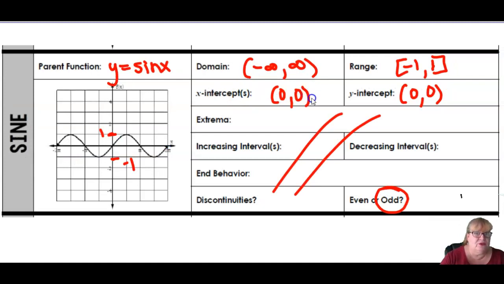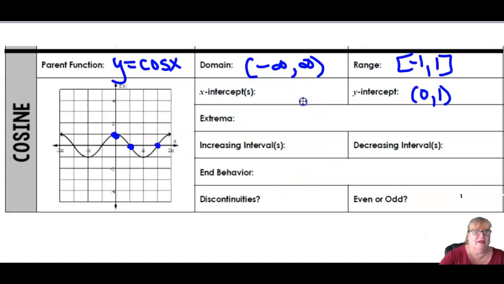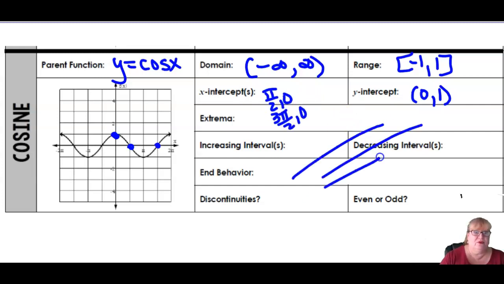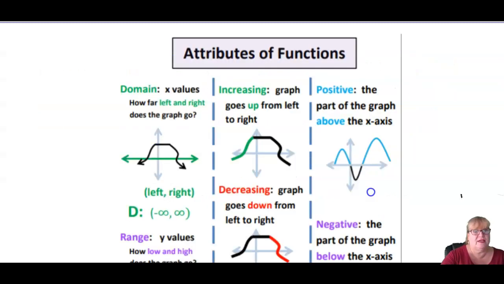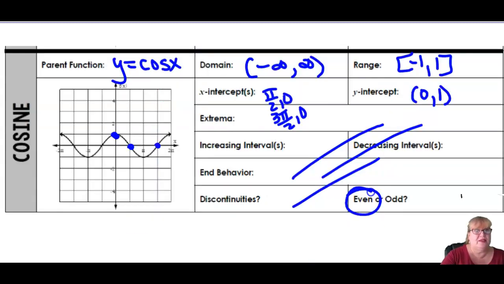It goes through 0, 0. And then it goes through pi, 0. And it goes through 2 pi, 0. And it keeps going. All right. And this one, it goes through pi over 2, 0, and then 3 pi over 2, 0, etc., etc. Again, none of this is important, but this is an even function. We'll spend a whole bunch of time on this in a month or so when we get to the second half of the course. All right, that's it.